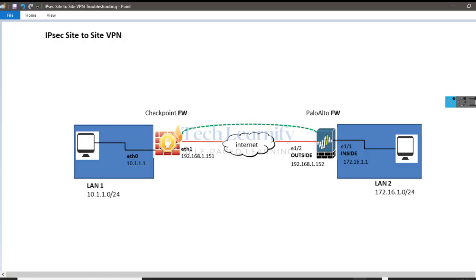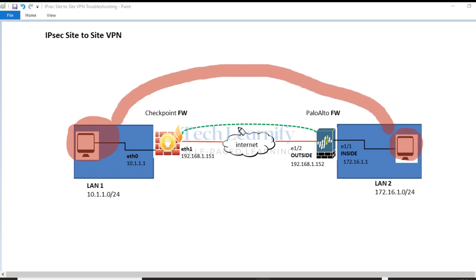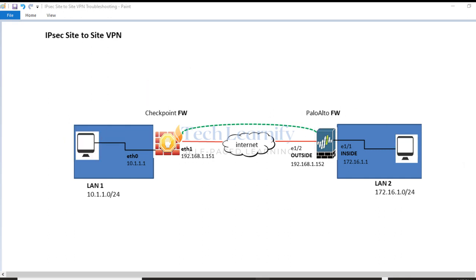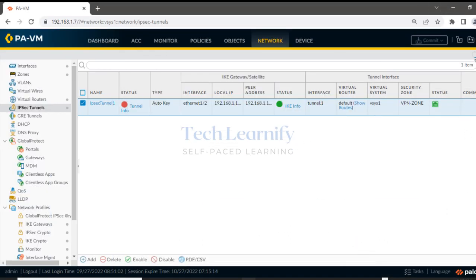And you understand what problem we are trying to fix here. The problem is that both end devices are not communicating, right? And the purpose of VPN is secure communication between different sites. All right, so let's do a quick refresh here.